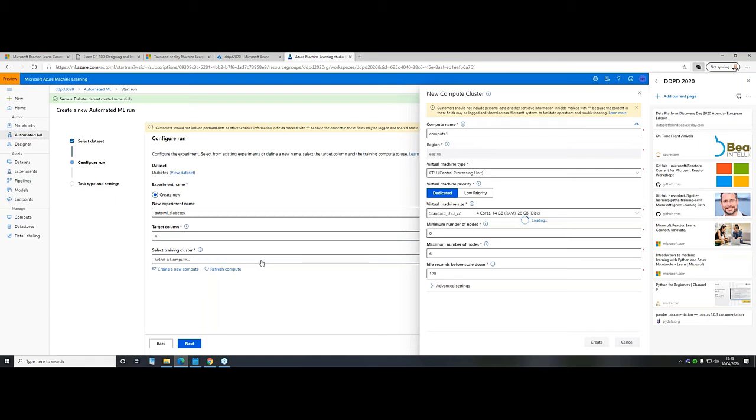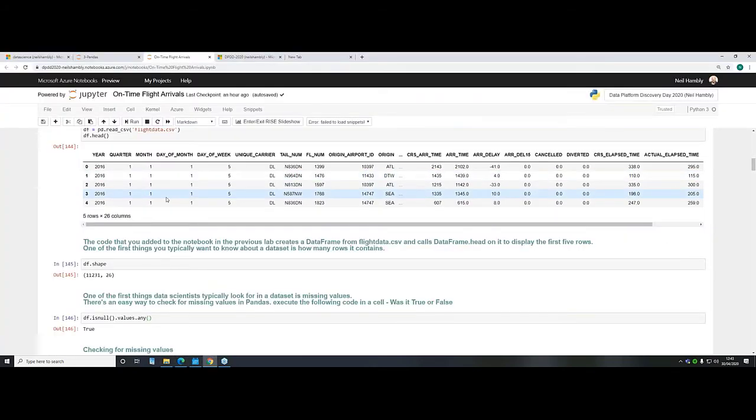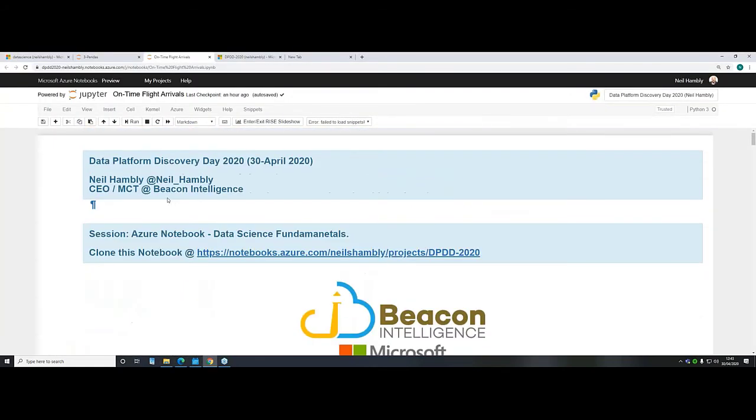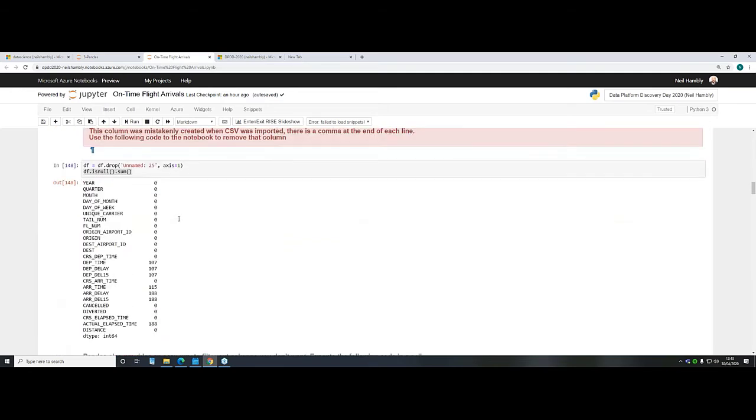Then I'm going to kick that one off, and it will take about 4 or 5 minutes to process through that data set. It's going to look at multiple machine learning algorithms and determine which one is the best. When I was doing my example back here, we were using one specific regression model.